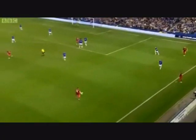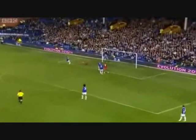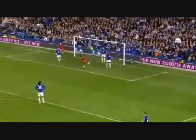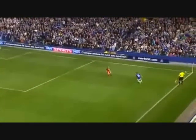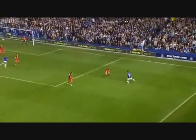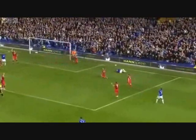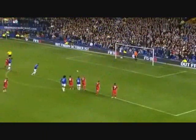But just before the break, the League One club were thrown a lifeline. Joey Gudjonsson's deep cross was met by Gary Roberts, and when the ball came back off the woodwork, Johnny Heitinga found himself in the wrong place. Huddersfield swapped goalkeepers at half-time, Ian Bennett replacing Alex Smithies, and it wasn't long before Bennett was fishing the ball out of his net. As Everton went in search of a third, Damien Johnson's mistimed tackle on Jack Rodwell presented Jermaine Beckford with a chance to open his account for his new club.